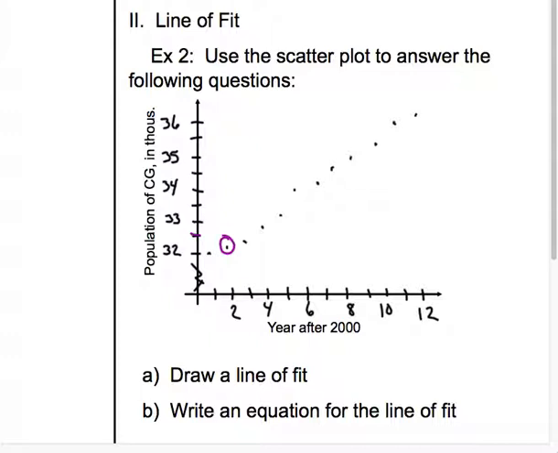for the population. So part A asks us to draw a line of fit. So what we want to do is try and get that line through the center of the data as best we can. So I usually use a ruler as I'm trying to create my line of fit, and I kind of position it so that I can see the center of the data, and I've got a ruler on the board and it's kind of drawing the line for me, but not very well. So I would not use this part of the line here. I'm trying to erase some of this.